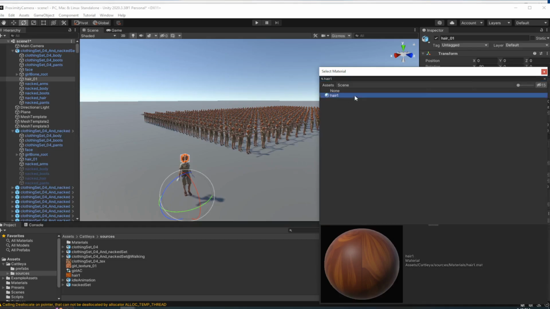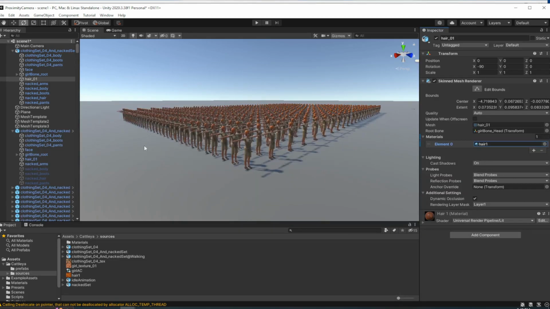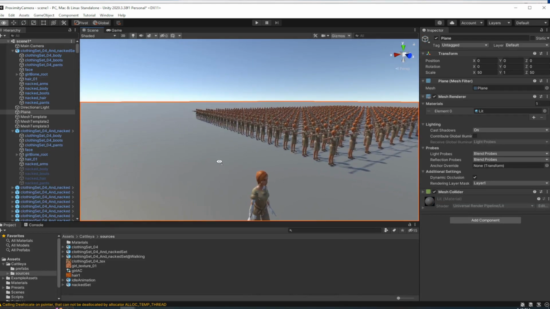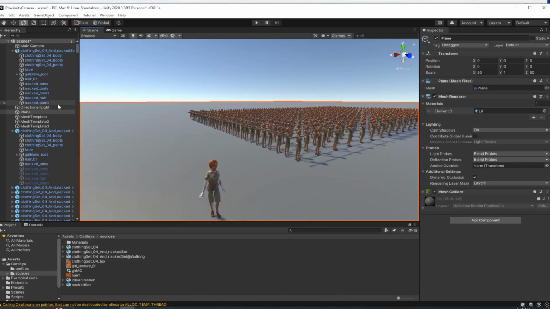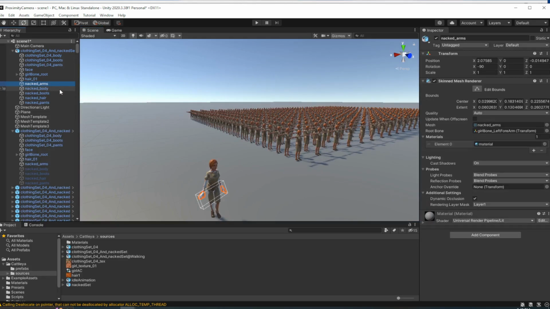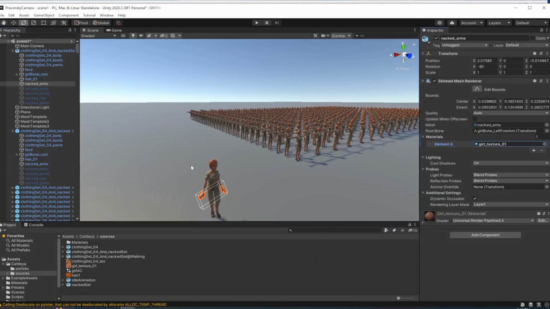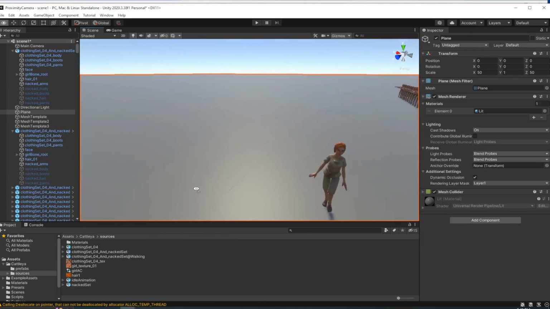It did seem to import it. I don't really know what went wrong there. And there's still a problem. So we got to figure out what that is. And I believe it's because these three are supposed to be deactivated, if you remember. And then it's just the hands. Hands get the girl material, I believe. I think you can do this automatically, but I couldn't do it for whatever reason. So now we're looking good.